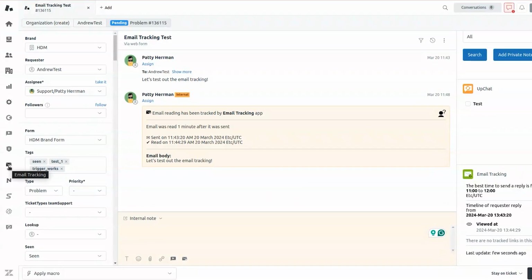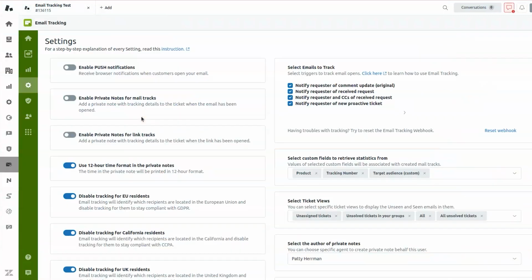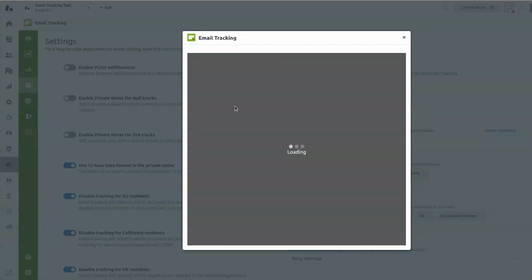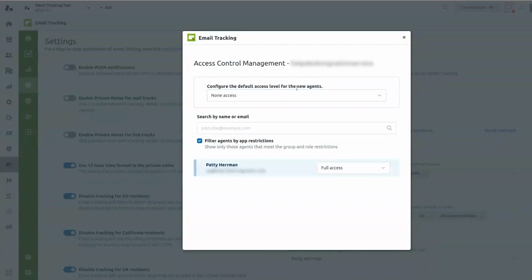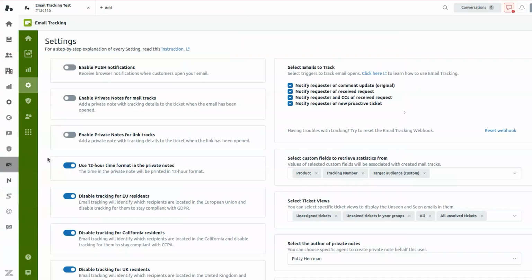The last step, which is really the first step, is to make sure that everyone who uses email tracking is authorized in the app. In the access control management settings, you will see the list of users who have access to the application and are using it. Most of your colleagues will not be authorized, because they haven't gotten into the app. You will need to ask them kindly to click on the application icon on the sidebar, authorize themselves, and then they can just return to their daily work. After they are authorized, all of their emails will be tracked.